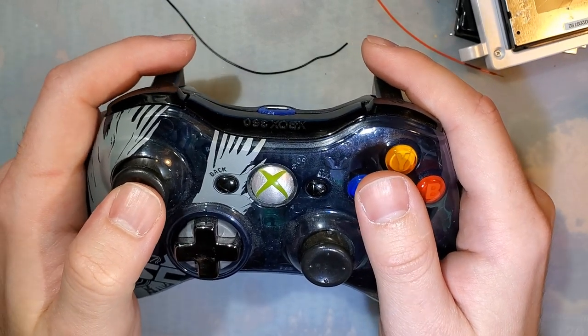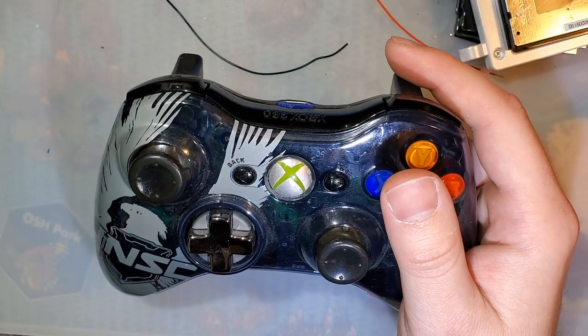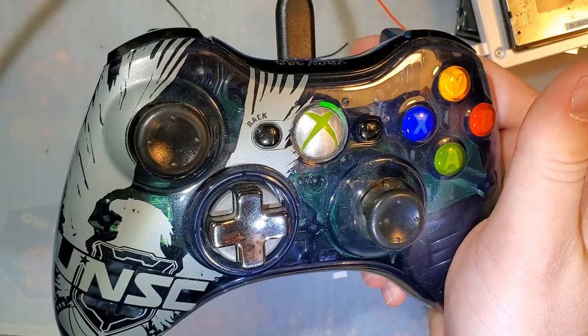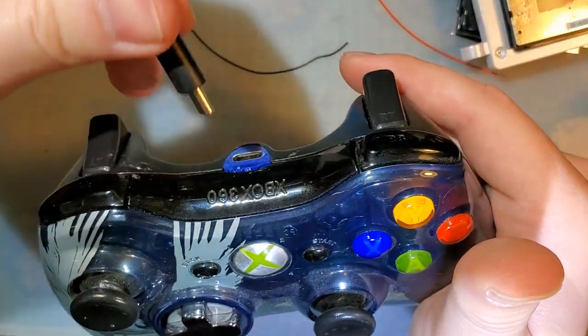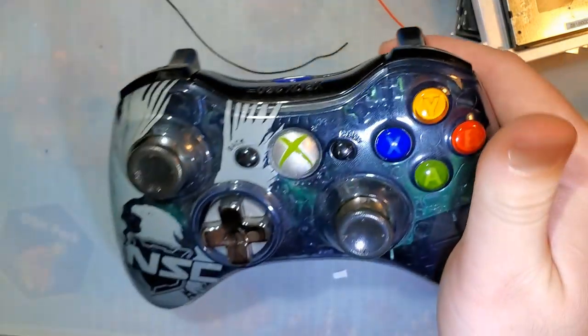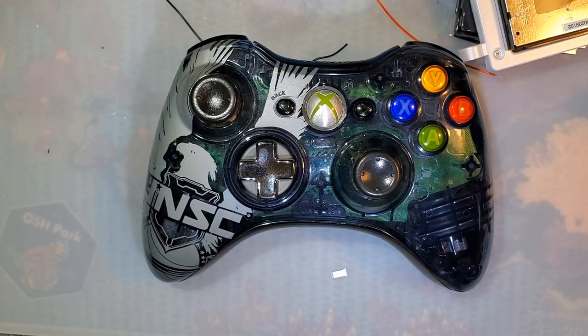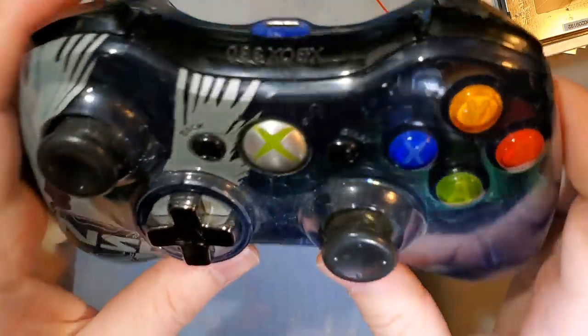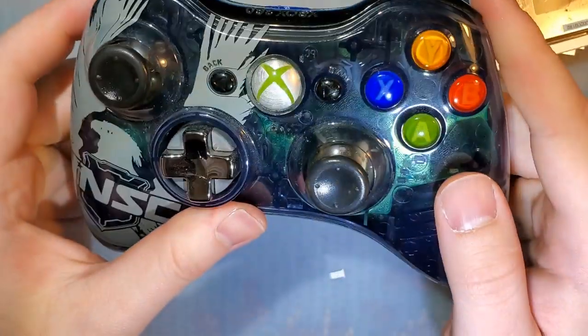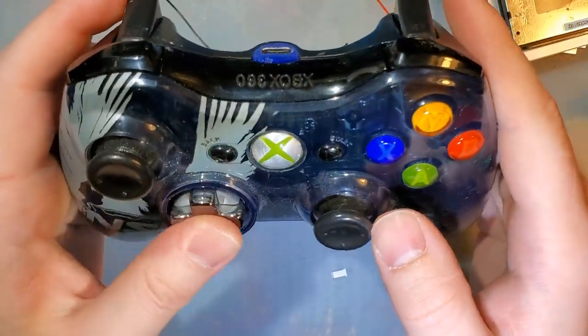It goes by the handle HDR, and this is just a USB Type-C controller, and we have it wired up so that it works in both orientations. It works on both computer and Xbox. Xbox 360. I don't think it works on Xbox One. I don't know. I've just been loving this controller.